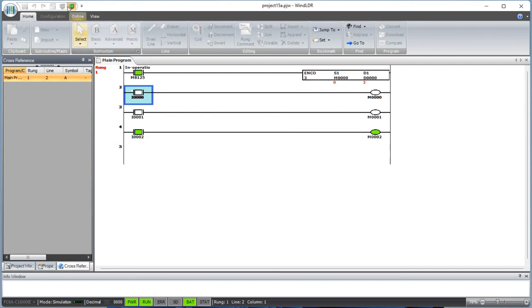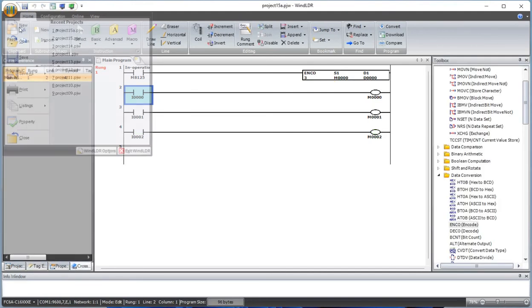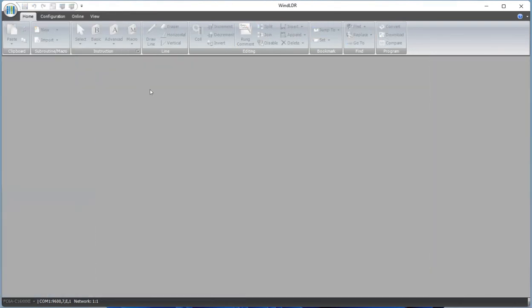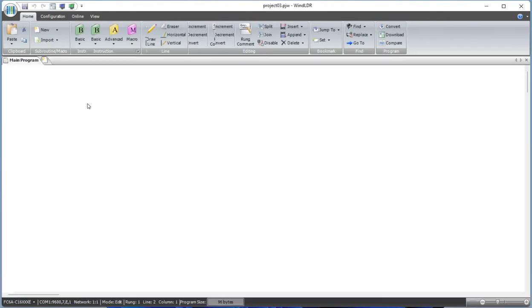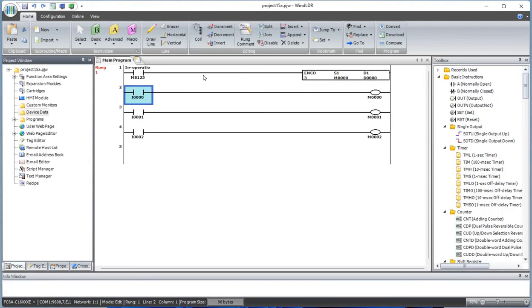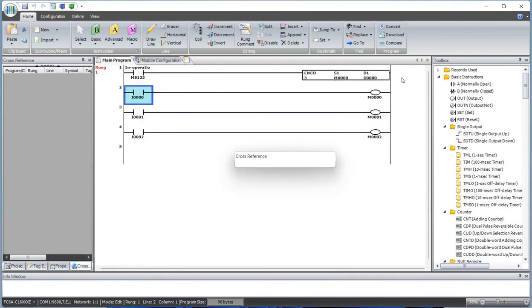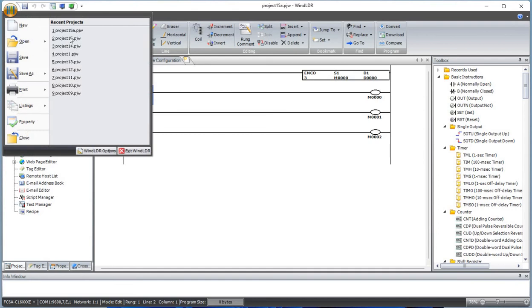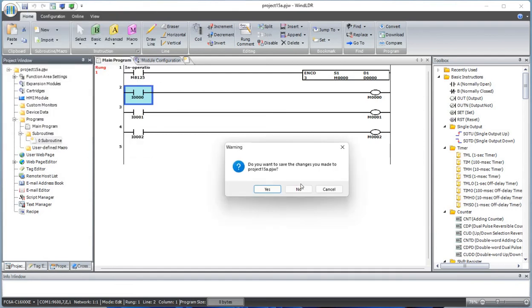Alrighty, save this. Let's open project 15A, where we will be doing decode. Oh, that was 15A. Okay, let's do 15.